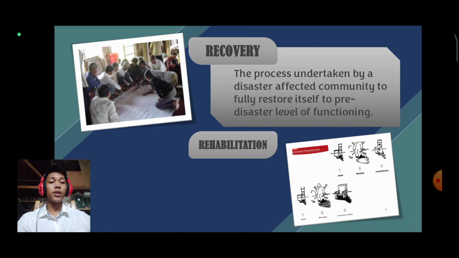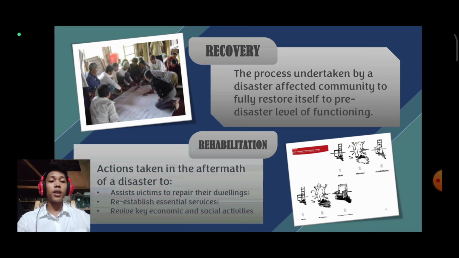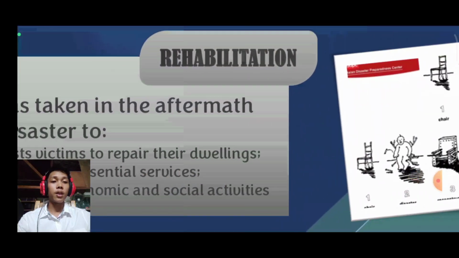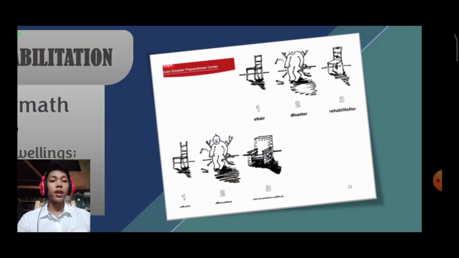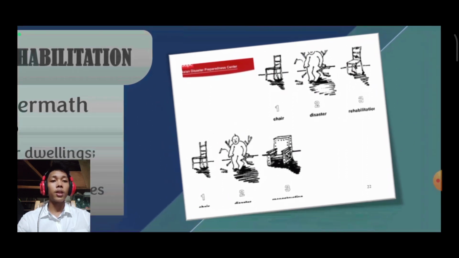So rehabilitation, no? Nakita niyo po dito sa gilid, meron po tayong picture dito which is, as you can see, chair, okay pa siya hanggang meron tayong isang lalaki dito na nakaupo tas nasira siya.